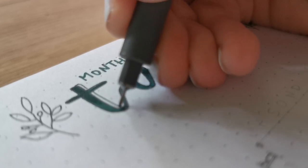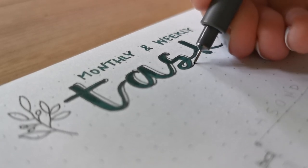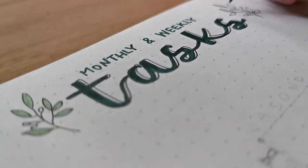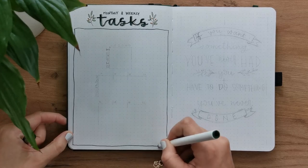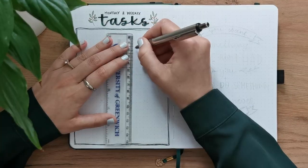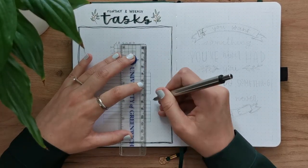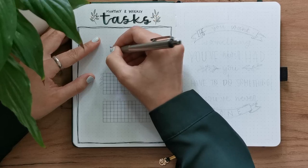This page is for my monthly and weekly tasks — more or less a 'when did I last' spread — a place to keep track of everything I need to get done on a regular basis, like household chores or watering specific plants that only need watering once every fortnight or every week. I started off this spread with a title and slowed it down so you can see what I'm actually doing with my little ombre effect, where I go over each letter again on the top with the same color, then trace it with a thin fine liner and add a hollow drop shadow next to the letters.